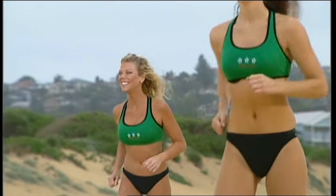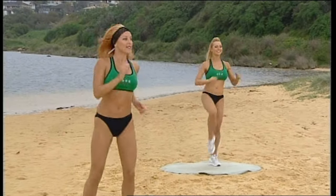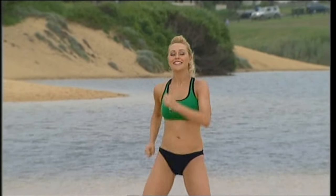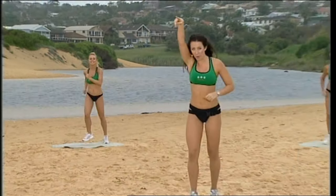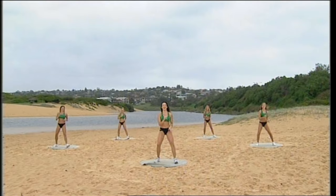March forward, three knees. One knee, stay here and easy walk. Sinking a little bit lower. Can I put that all together? Let's see how you feel with this. Show me your triple stomp, let's go. Three, two, one, now march forward. Three knees, back one knee, easy walk, and hold it down.